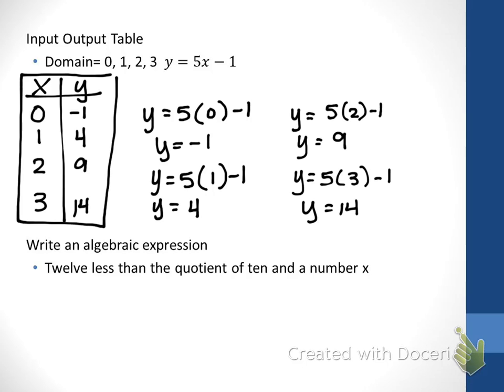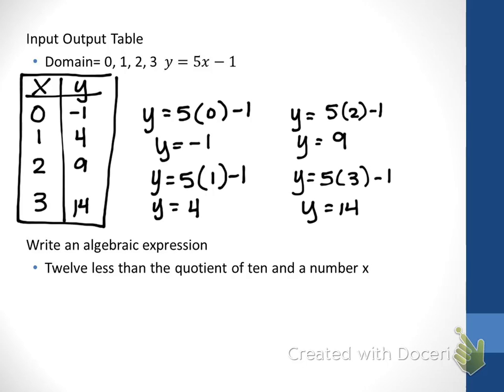The last problem that I have is write an algebraic expression. So what I have is a sentence, and I want to change that sentence into a math problem. And there are certain words that mean certain things. I handed you out a sheet back in chapter 1 that told you what words mean what symbols, like product meant multiplication. Let's say addition is adding, obviously. Sum is addition. Difference is subtraction, things like that.